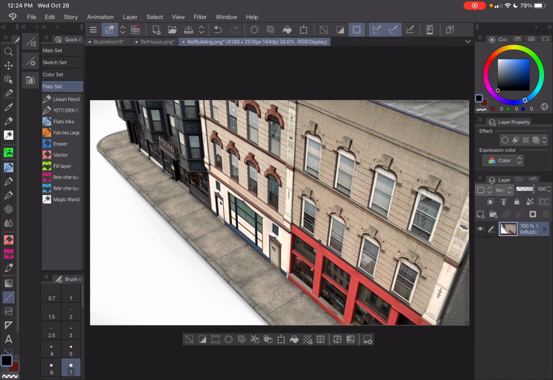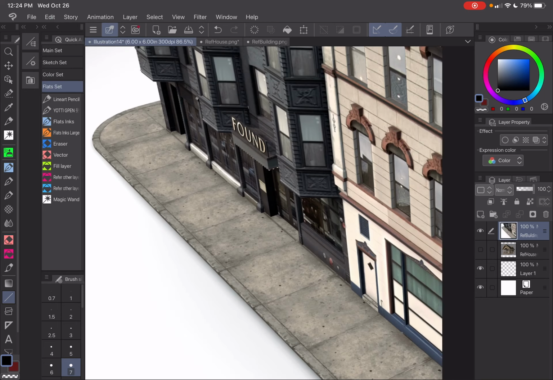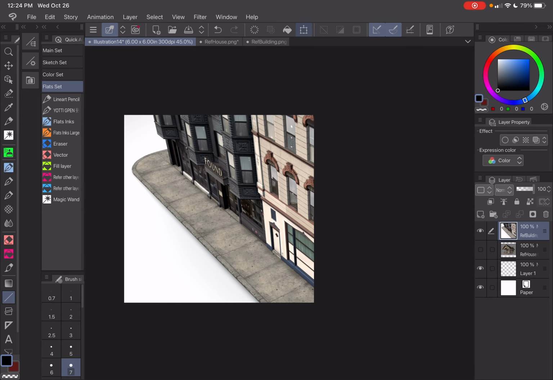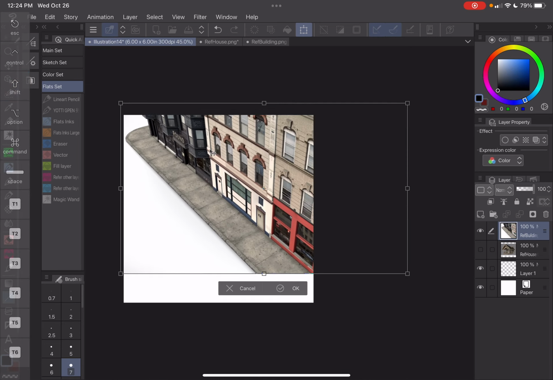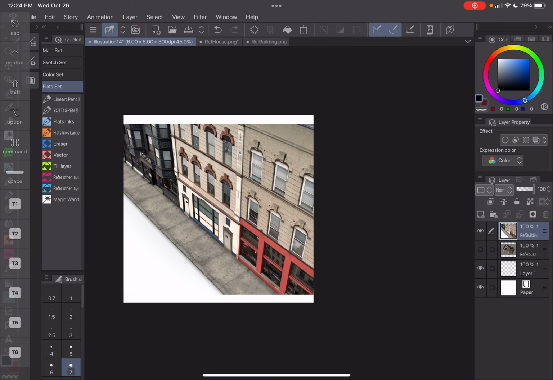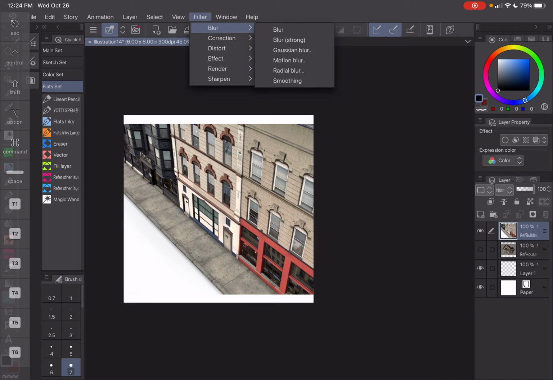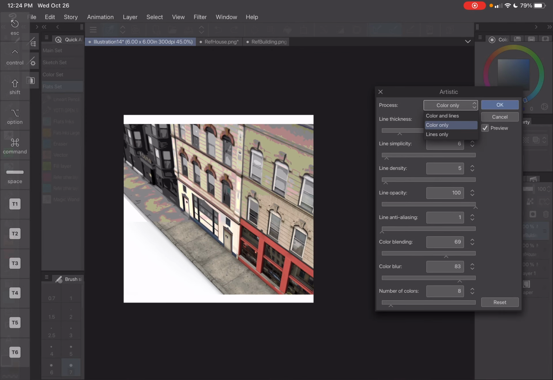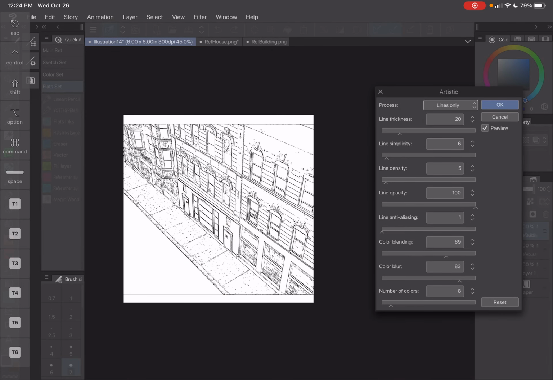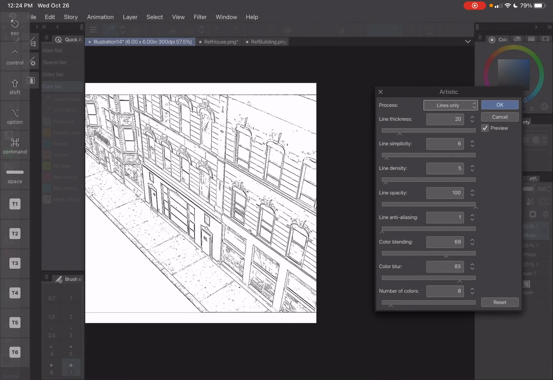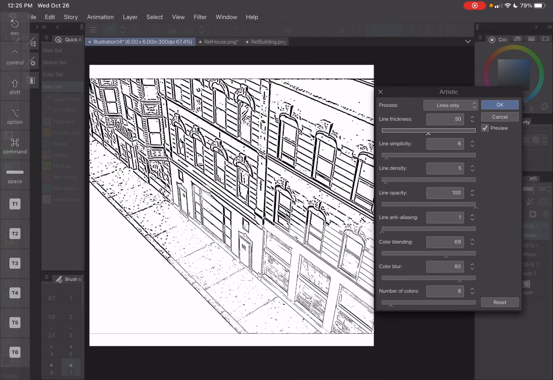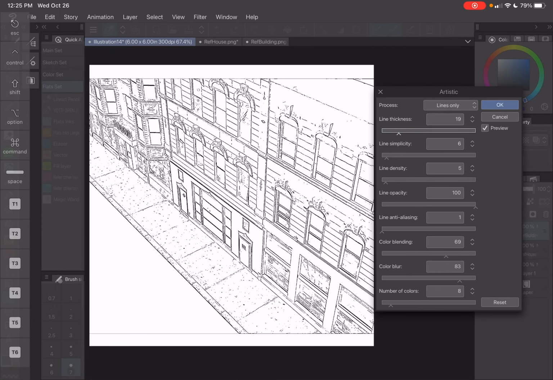Edit, copy, and we're going to paste this in our canvas. And I'm going to resize it just like before. So I'm imagining this is a comic page and I have a panel I want it to fit in. I would just adjust it the way I like. And let's see. So let's do this again. Let's do filter, effect, artistic, and let's do lines only this time. So you can see how this could be really helpful in terms of doing a jumping off point for a background. Definitely mess around with it, and you're going to have to experiment and play with it yourselves.